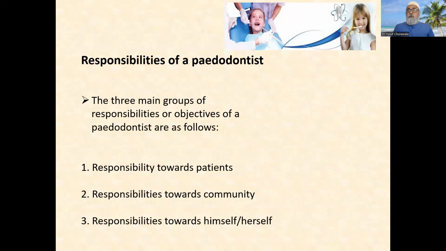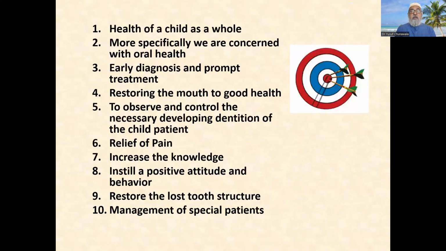So now, friends, we're going to talk about the responsibilities of a pedodontist. Now, the three main groups of responsibilities or objectives of the pedodontist are as follows. We have divided them into three particular heads. One is responsibility towards the patient. What is his responsibility towards the patient? Then responsibility towards the community as a whole. It can't be just the patient, but the community. And finally, responsibility towards himself or herself. Now, these are very important points that we need to consider.